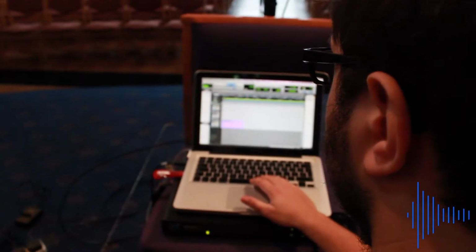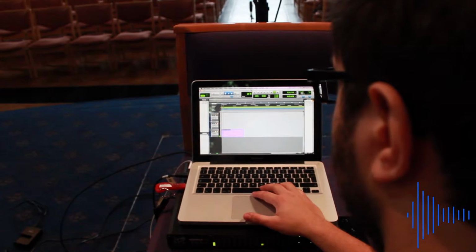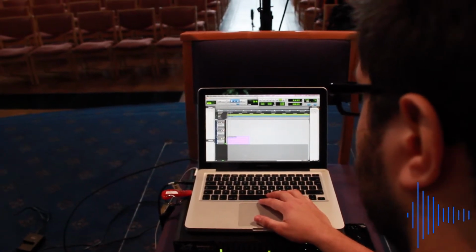I've plugged both the microphone and the studio monitor into the interface, and I will now play some reference audio through the studio monitor. This can be found on the resources page of the website. Playing the reference audio through the studio monitor while monitoring through these headphones means I can walk around the church with this microphone trying to find the nicest sounding spot in this space.